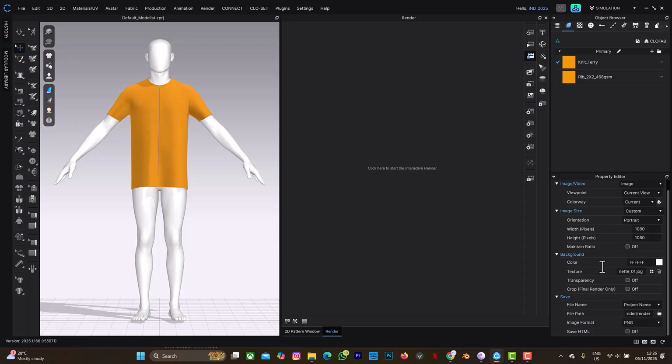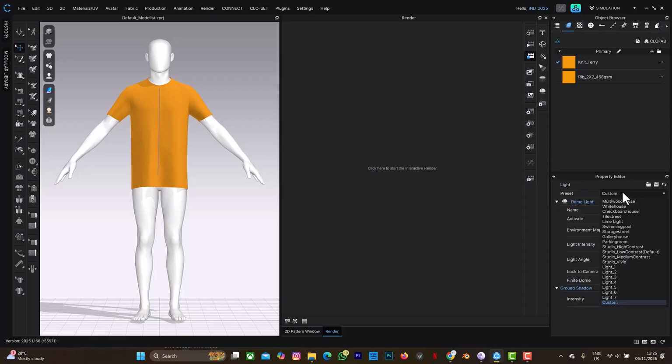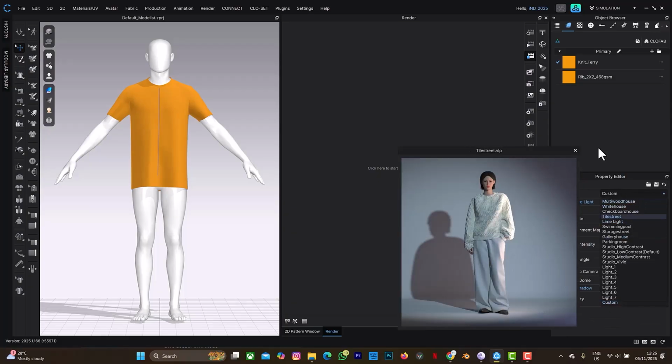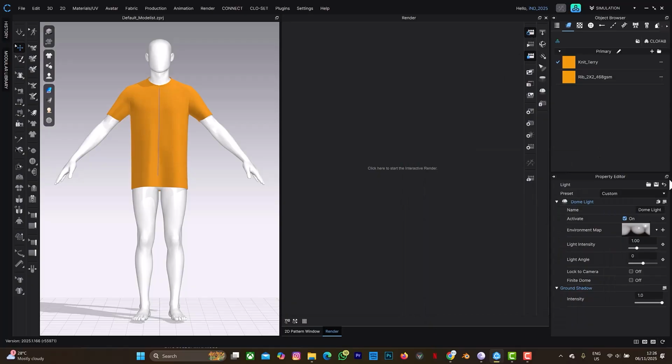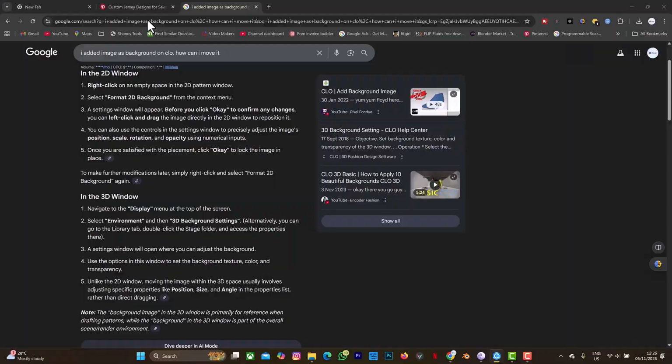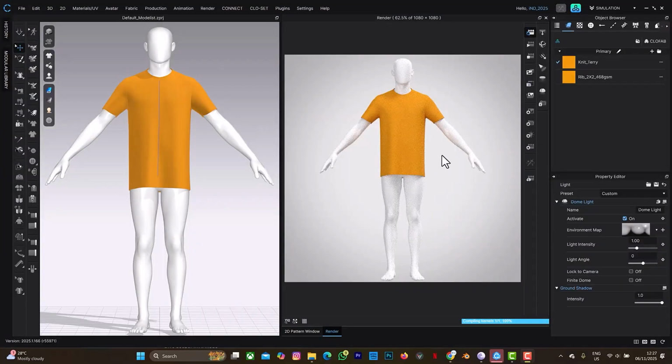And we can go to the lighting too. This is the lighting here. This is the light section. I'm going to click on the drop down. So we have different lights. You might not see it here, so let me click on render. On render, we will see the different lighting. So you can pick the one that makes your cloth look nice in render. So this is my render view, and this is it.